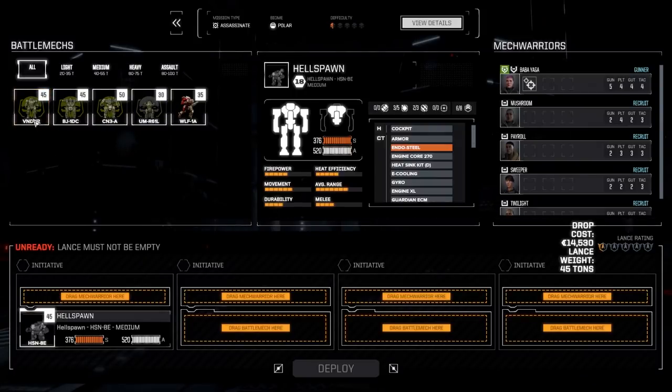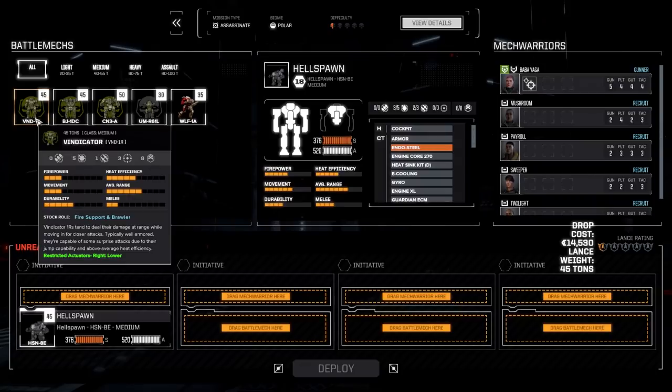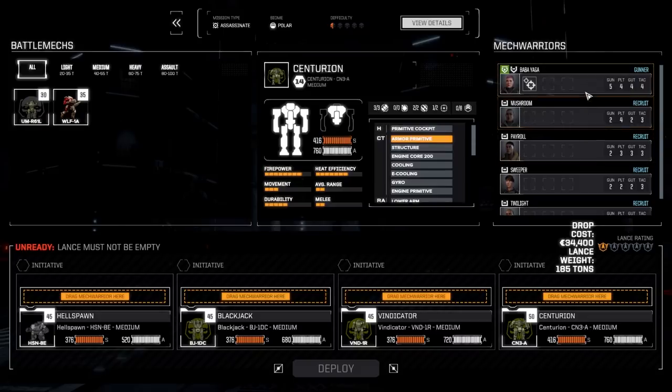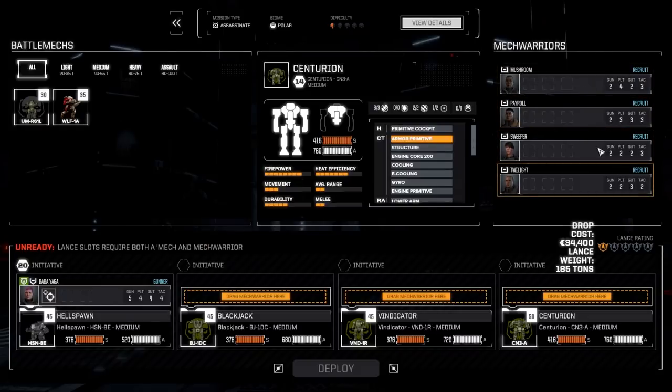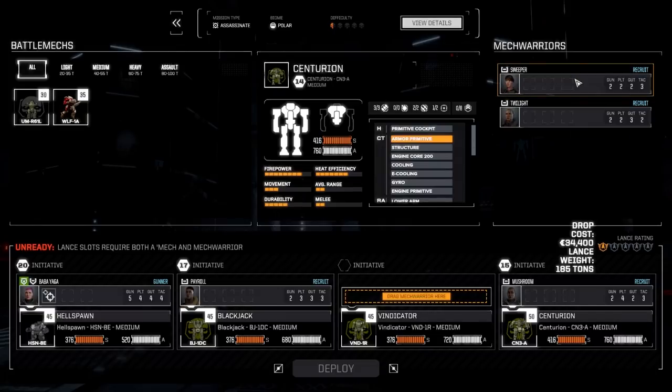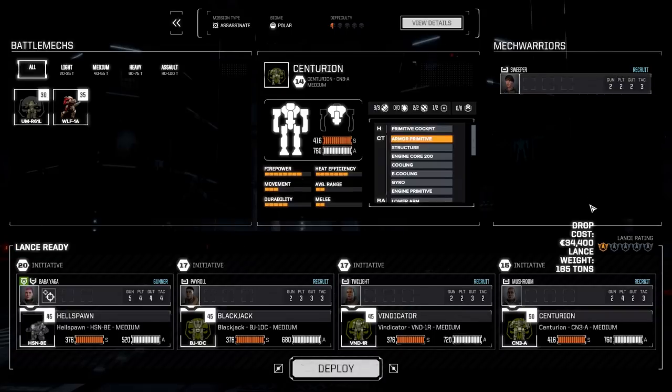Hellspawn first. Might as well put the Blackjack Fire Support second, Vindicator, and then Centurion. And we're going to run with Baba Yaga on the primary mech. I think the Centurion... let's put Mushroom on the Centurion because of the piloting skill. And everyone else has got lousy skills here. So let's get payroll and the Blackjack, and then let's put Twilight in. I like the name. Put Twilight in. Sure, let's run this and see how this goes.